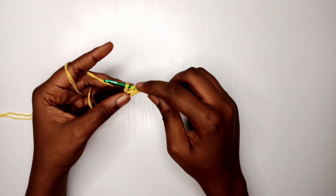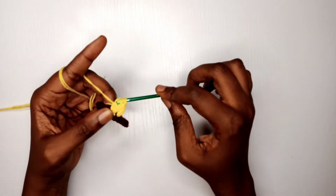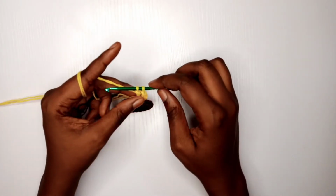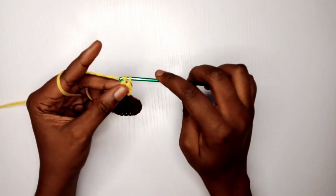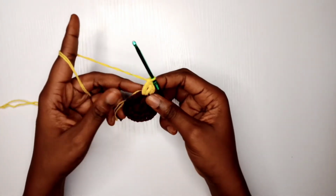You should have 4 loops on your hook. Yarn over, pull through 2, yarn over, pull through 2 again, yarn over and pull through 2 again. So that's how you create a treble crochet.